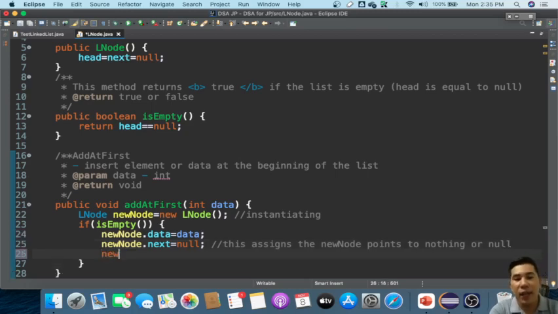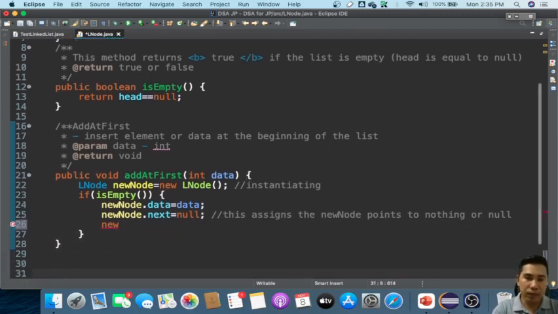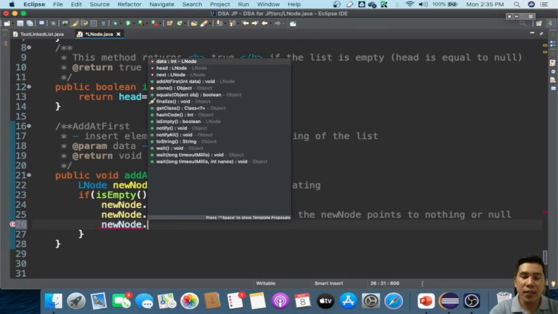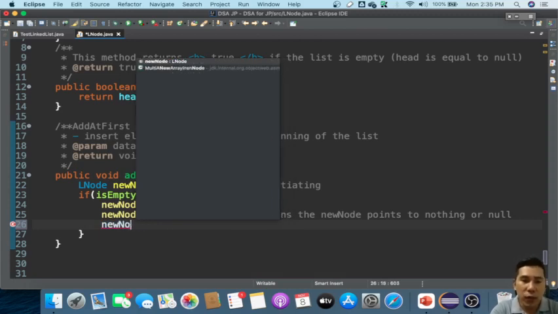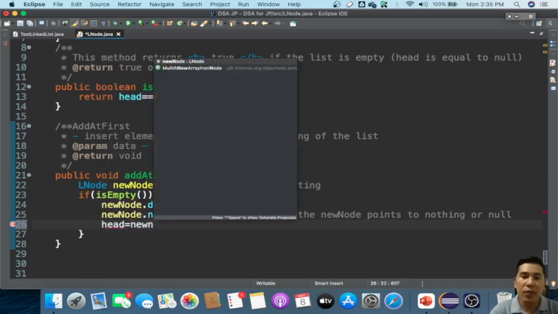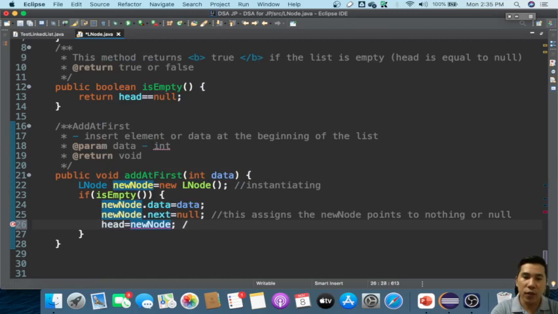Then after that, let's assign this new node to become our head, so this assigns the inserted node as the head.